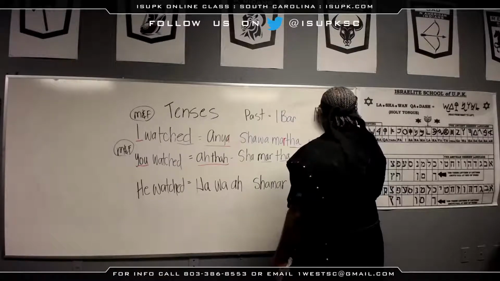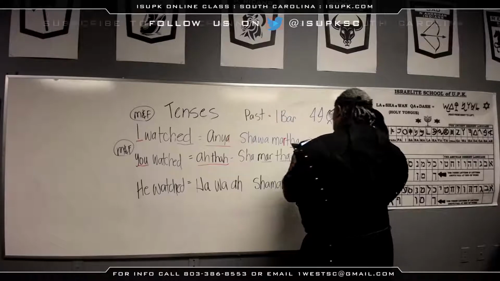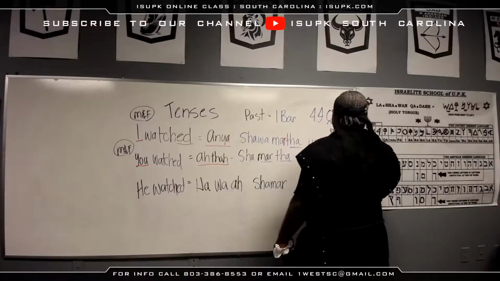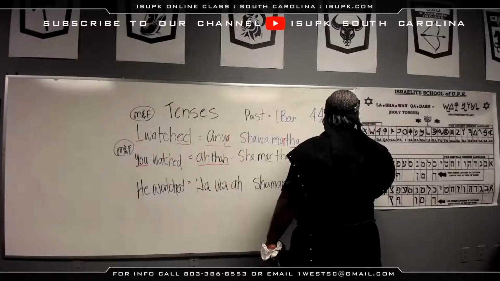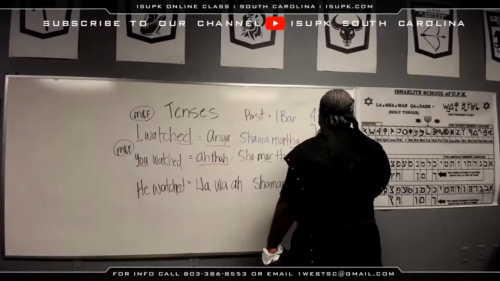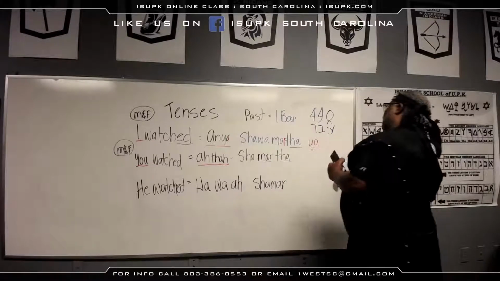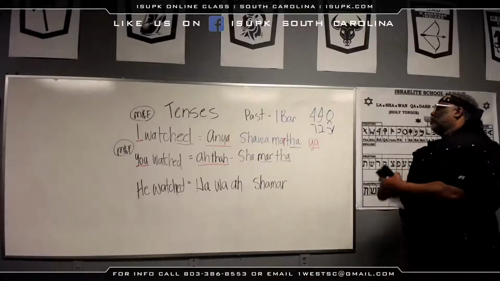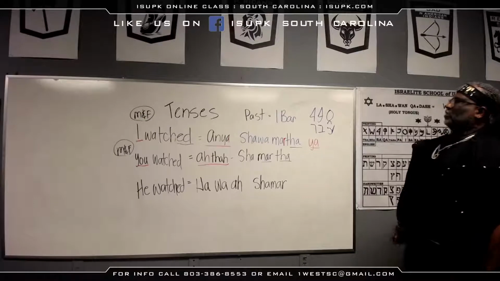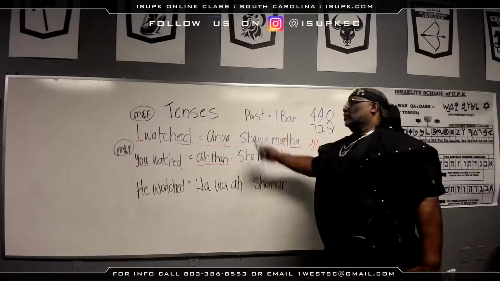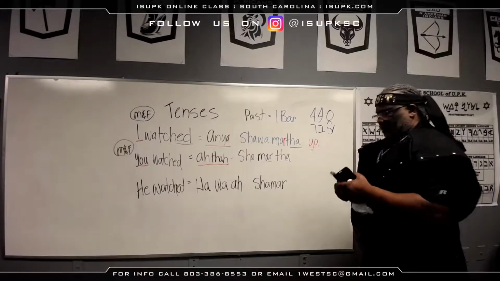I bar. And of course, you want to write it in Assyrian. It's I. You want to write ba. You want to write ra. Like that. Okay? I bar. All right? And it just means past, is all it means. That's important.